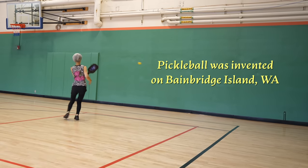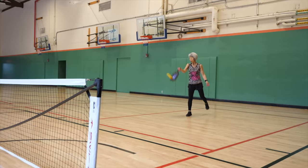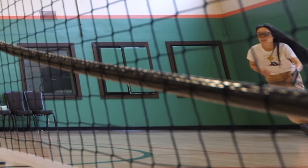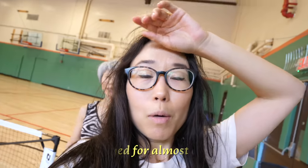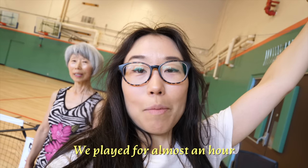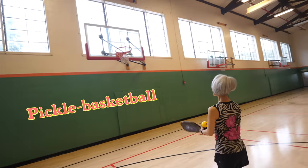Mommy O plays pickleball frequently. I thought when she said she plays pickleball she plays on the court, but actually it's just her hitting the ball to a wall. The only rule today is keep your body moving. Pickleball is turning out to be a bigger exercise than I imagined — you will break out in sweat. In the winter months when it's rainier and too muddy to hike outside, you can stay indoors and do pickleball. And we just invented a new sport — it's called pickle basketball.